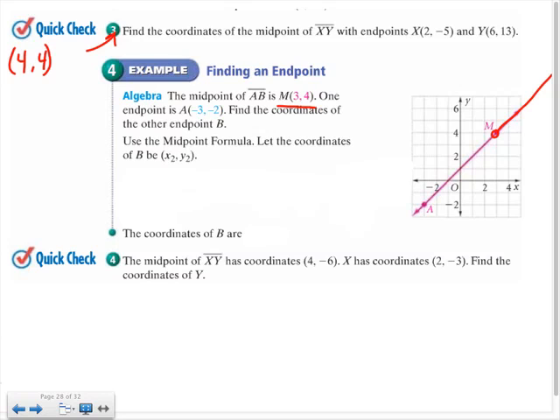So this is a little bit different. We know one endpoint and we know the midpoint. We're asked for the other endpoint. So let's try this one. Using the midpoint, which I know sits at 3, 4, I'm going to write that I know that the midpoint for the x-coordinates, which I'll just abbreviate mx here, is 3. Similarly, I know that the midpoint for the y-coordinates is 4.